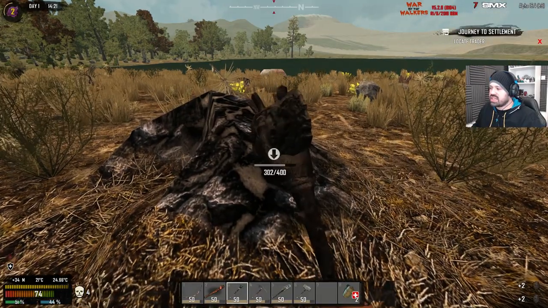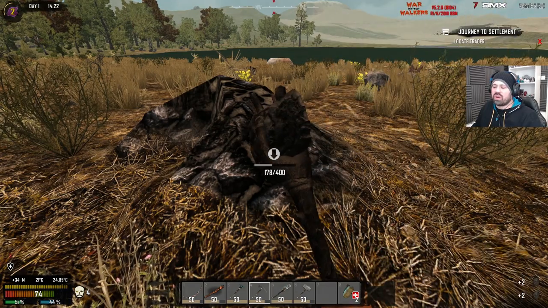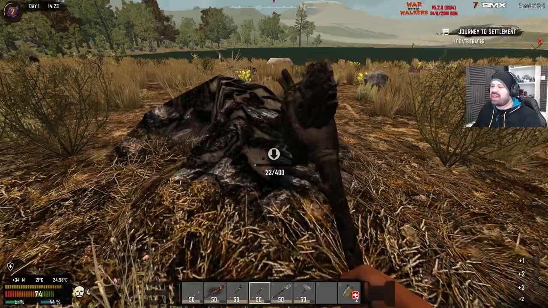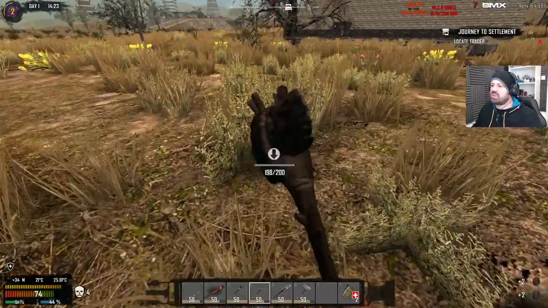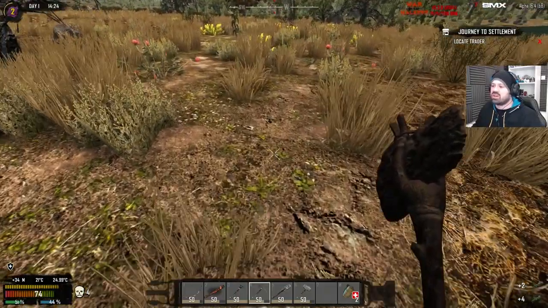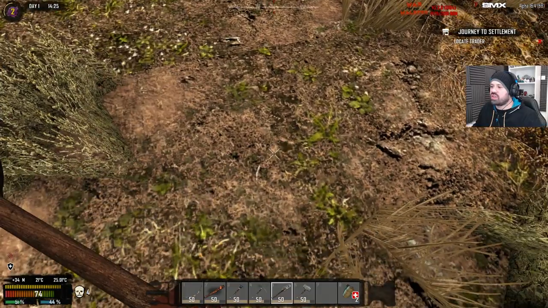No, with this. I think it's with this. No, it's with this. And just in case. Now, the one thing I didn't like about War of the Walkers, I think it was War of the Walkers, was the torches. You had to put fuel into them. I wasn't a big fan of that because it was just too cumbersome. So I didn't even bother with torches really around my base because constantly having to put stuff into them. Scrap. You should make a scrap shovel, actually.